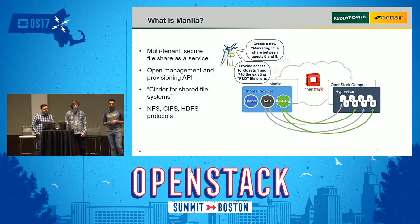Before we get into the use case, we wanted to introduce Manila — what it is and what it offers in an OpenStack cloud environment. Most of you are aware of Cinder, the block storage project in OpenStack. Like Cinder is for block storage, Manila is for file share services within OpenStack. As a tenant, you can request an NFS share accessible to specific VMs or hosts. You can provision CIFS, NFS, or HDFS shares, and Manila provides an API layer to abstract the underlying storage systems.